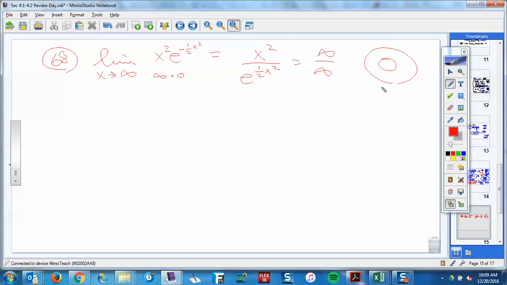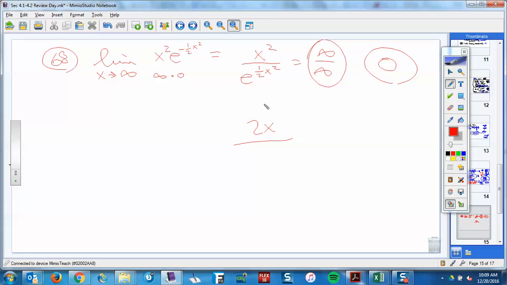Now do number 56. But you didn't think of that. You said, I want to do L'Hopital's rule, right? I want to do this because I'm hoping all of you are sitting there thinking, I would not do L'Hopital's rule. I would just say 0 because I know the exponential is going faster. But something happens here that you may need to know in other problems. So let's say you said, okay, infinity over infinity. Hey, I can do L'Hopital's rule.